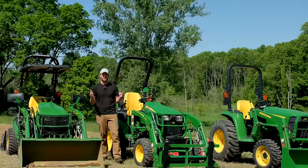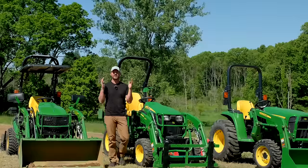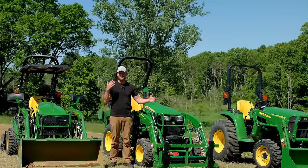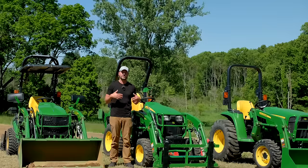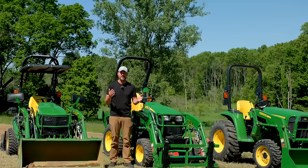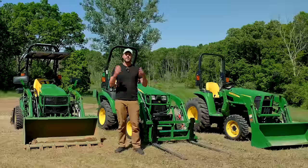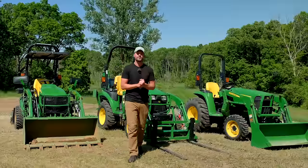Now, we don't really sell tractors too much anymore. We're really focused on selling tractor attachments, but I've got these in here. I still like to use different tractors for different projects, show different attachments, show how they work together, right? Not everybody has just a 1025R. You have other models too, other brands. So we have various makes and models flow through here from time to time.